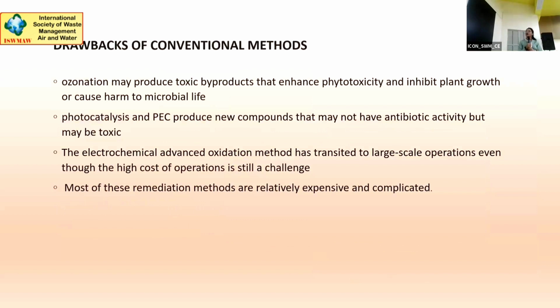Here are the drawbacks of conventional methods. Ozonation may produce toxic byproducts that enhance toxicity and inhibit plant growth or cause harm to microbial life. Photocatalysis and PEC produce new compounds that may not have antibiotic activity but may be toxic. The electrochemical advanced oxidation method has been transferred to large-scale operations, even though the high cost of operation is still a challenge.